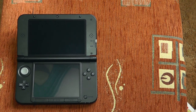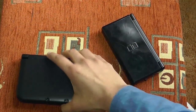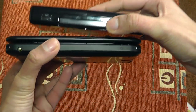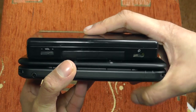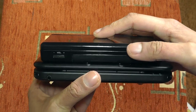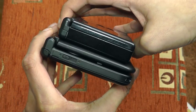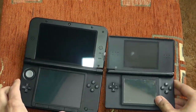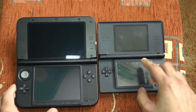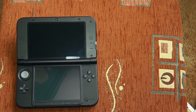The next comparison is with the original DS Lite — this is my DS, which I'm still taking very good care of and I really love. Thickness-wise, you could argue the DS Lite is a little bit thicker, or they might be about the same. Let's open them both up. As you can see, the 3DS XL screens are far bigger — even the bottom screen. That was to be expected, really.